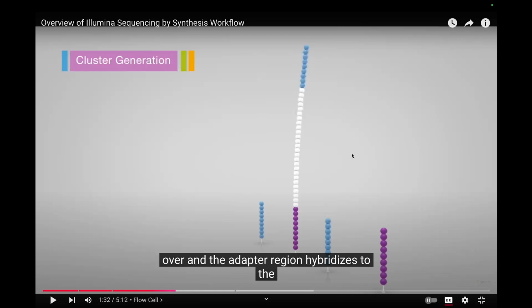So this is the process of bridge amplification. The 2 ends of the DNA have added primers. One will be complementary to the oligo that is already there. The other will be complementary to the other type of oligo, so that it can bind to the other oligo, forming a bridge between these 2 oligos. After formation of this bridge, DNA polymerase will synthesize the new strand, and this is how your DNA is amplified inside the cell.